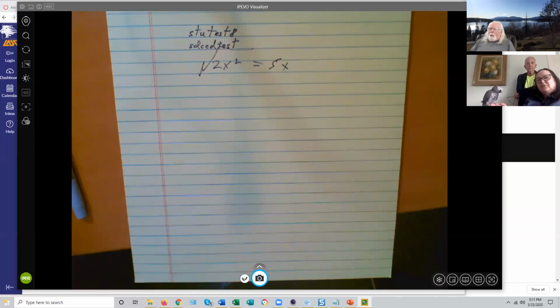Yeah, no, that's perfect. The confusion that can arise is that the IPVO camera is basically a webcam. So you can use it as the camera that Zoom is using when you're not sharing your screen as well, and that can be confusing.